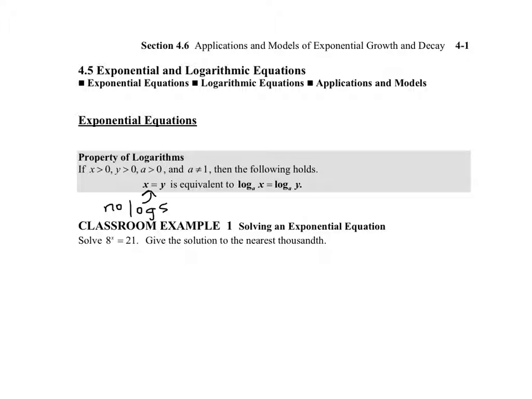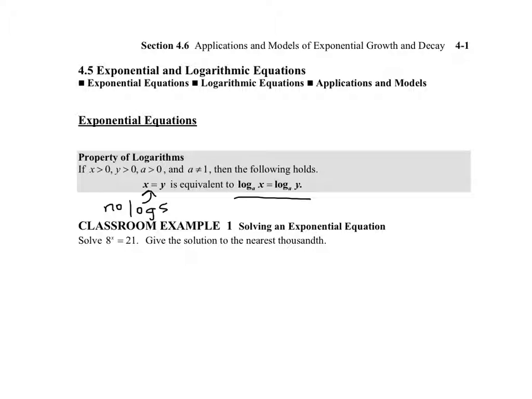So if you look at it and it's in exponential form and there's no way to rewrite the bases to be the same value, there's not a number that I can rewrite 8 and 21 as with the same base raised to a power. It just doesn't exist. That's not possible. So what I can do is apply the property that as long as I do the same thing to both sides, I will get something that is equivalent. Therefore, watch what happens if we decide to take the log of each side.